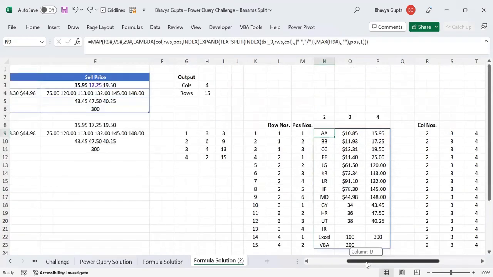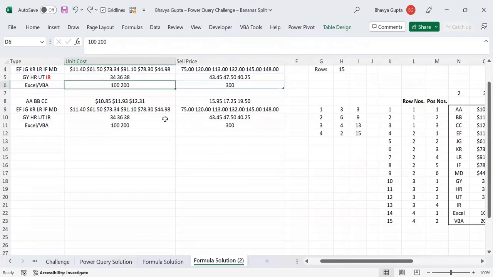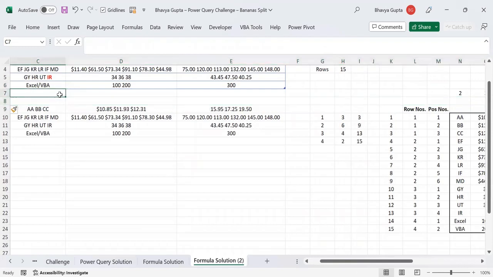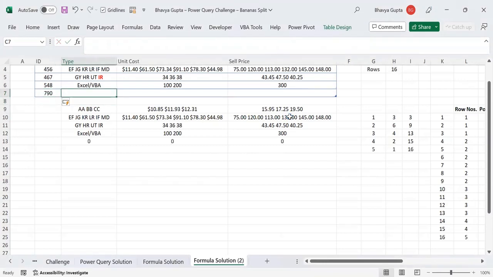So let's test this. Let's add another row to this table. Let's add another row ID as 790.